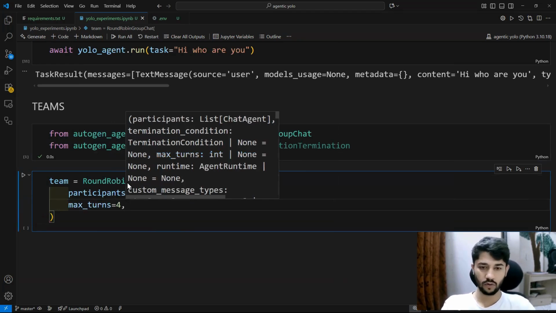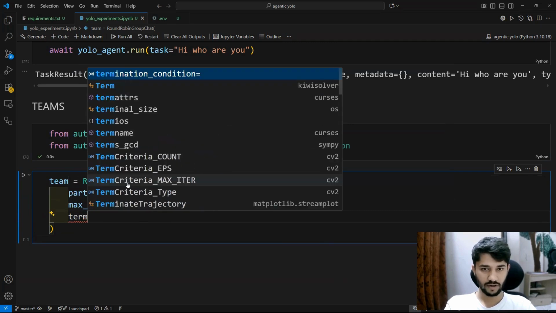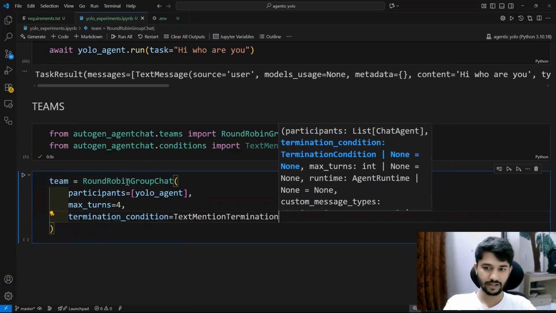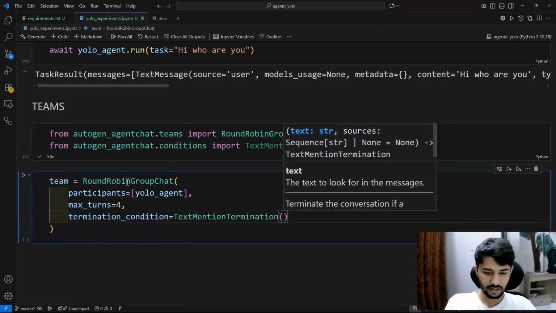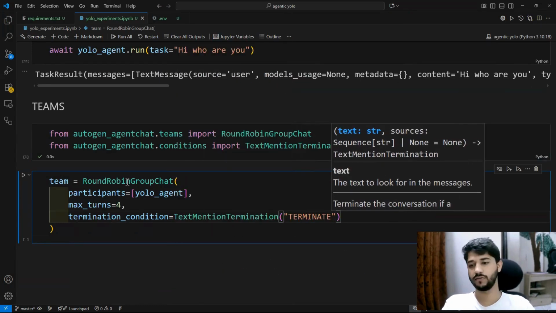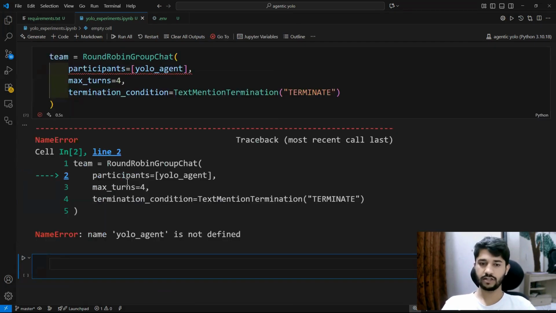If you're not able to do it in 4 times, just terminate. Next we have termination condition, and we are going to use text mention termination. The text we are going to provide is terminate. And we have made our team successfully.